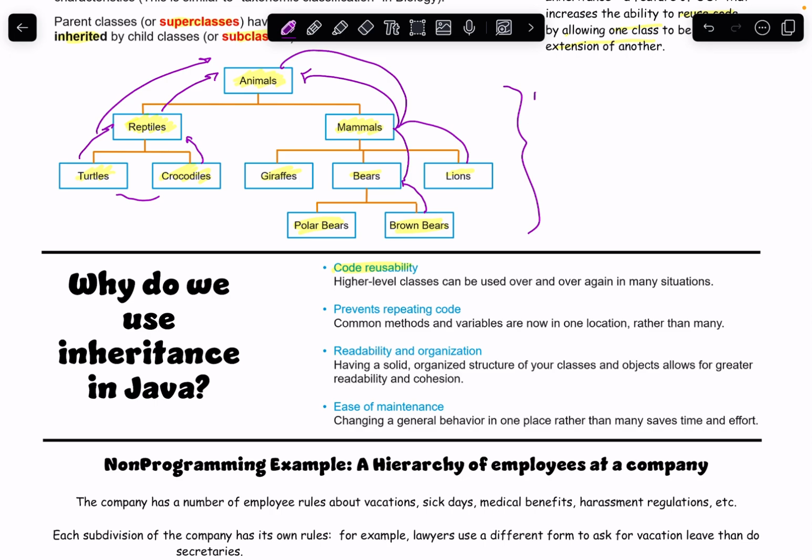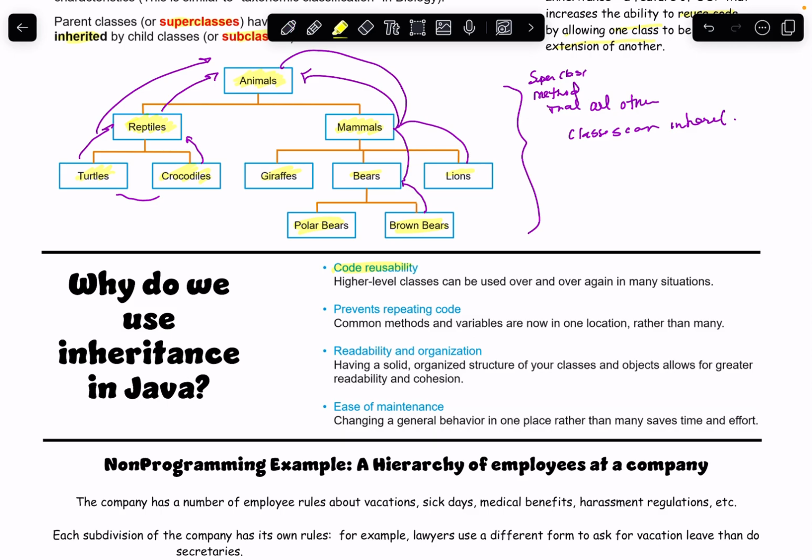If we write a method that all animals have, all the other animals can inherit that method. So I don't have to write one for mammals, giraffes, bears, lions, polar bears, and brown bears. I can just write it in animals, and everybody under it can inherit it.